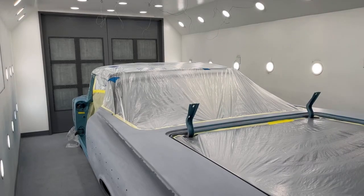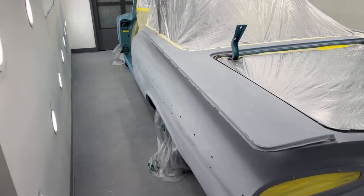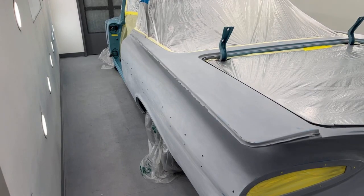Okay, I have it all tack cloth off. Now I'm gonna put on a coat of epoxy primer, sealer.